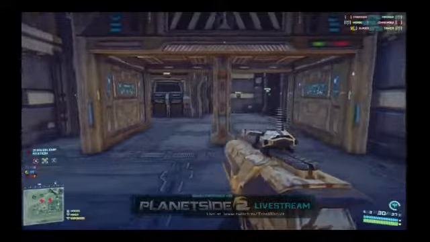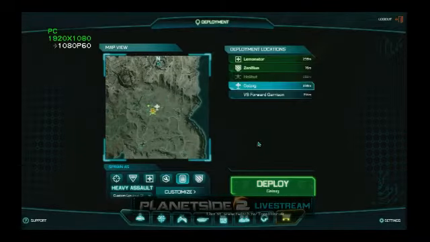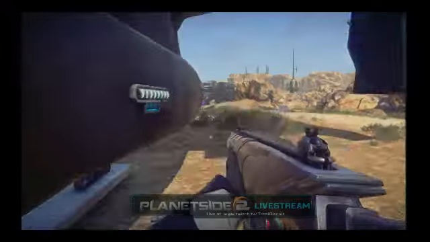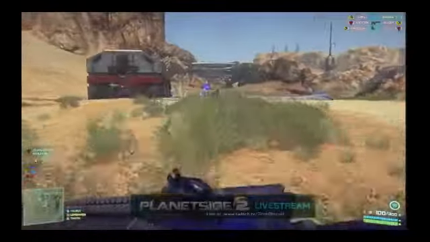In this Galaxy gunship. LBS, focus your fire on point B. We need to hold point B. Lots of enemy forces outside of point B.